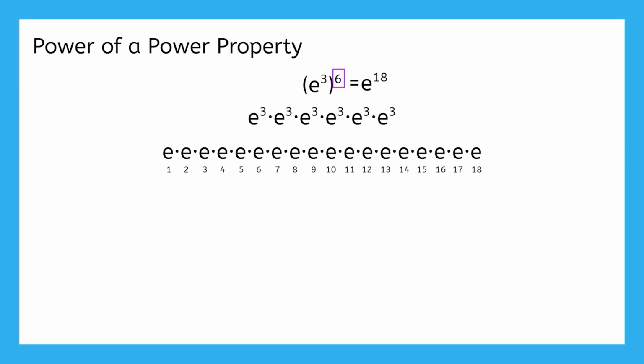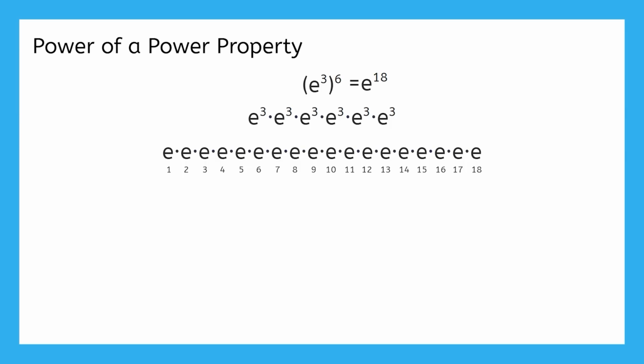So just like this exponent tells us how many times to multiply the expression inside the parentheses, we can also get to our final exponent by multiplying the original exponents together. Take a look at the bottom section of your discovery activity in the PDF where you predicted what the power of a power property is, and pause here if you'd like to make any changes.